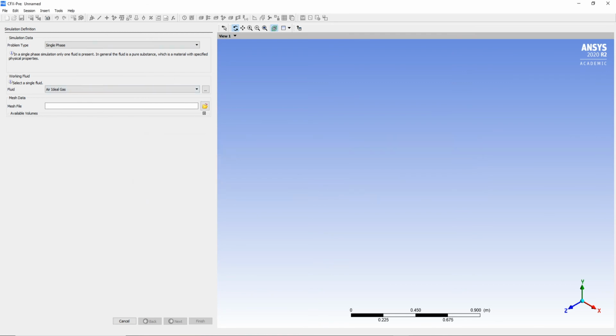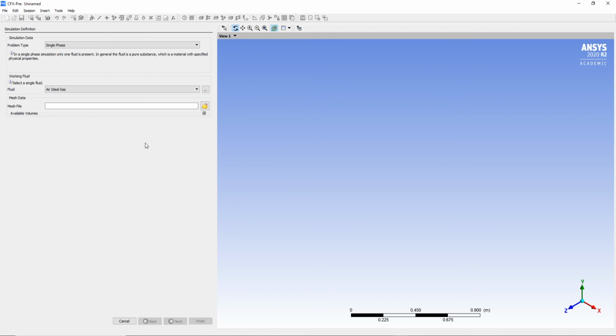So we have the first screen of our first tutorial, okay? Right now we're going to choose if our problem is a single phase, multi-component, or a multi-phase problem. Since we're going to be working with only water, with only one phase, then we're going to use the single phase problem type, okay?